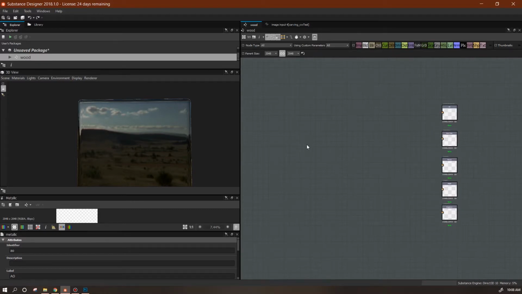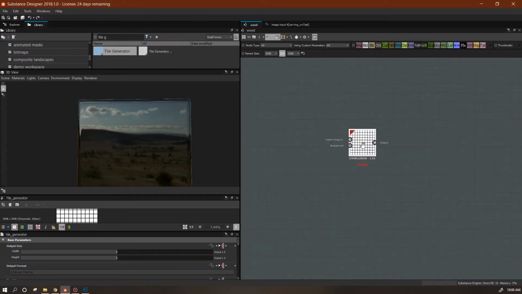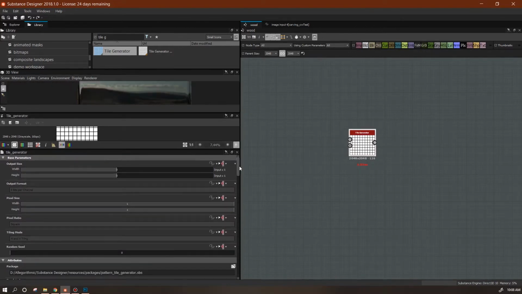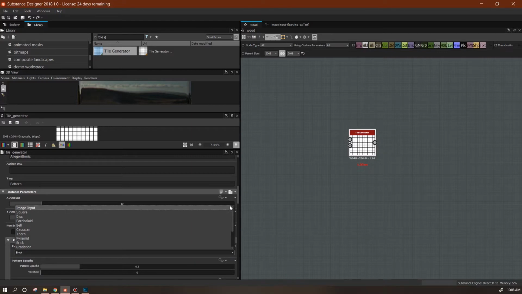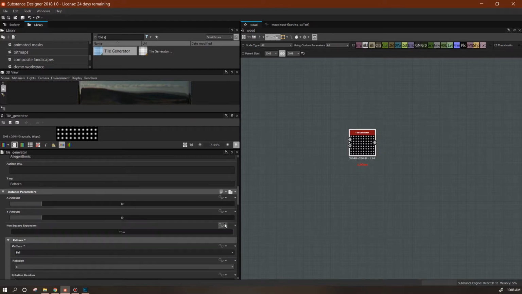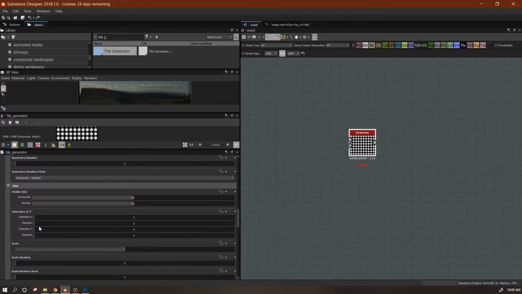Right. So we are going to first make the basic wood rings, and I've done this before. We're going to get a tile generator, and we're going to assign, well, let's just start with a paraboloid to get this squared away, and then we're going to set it up so that it looks more like we need it to look like.